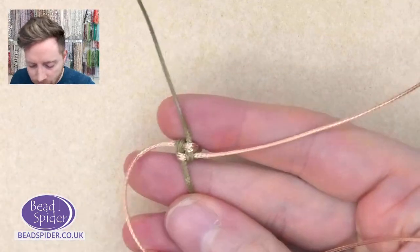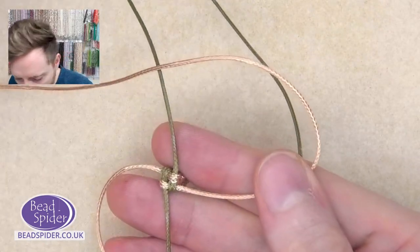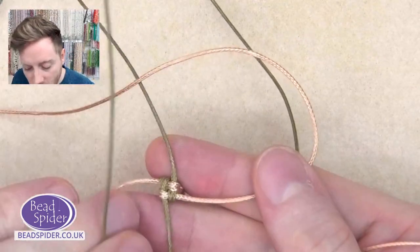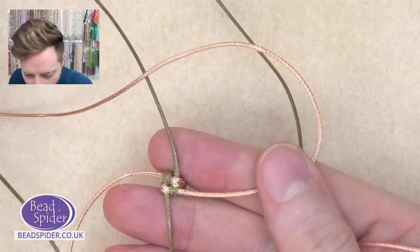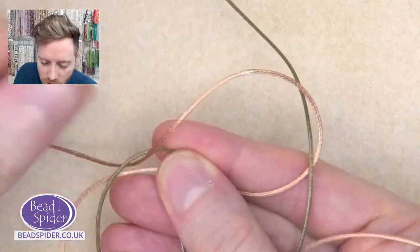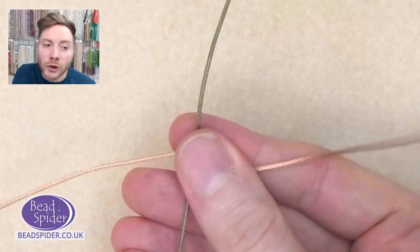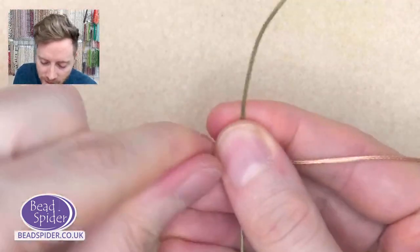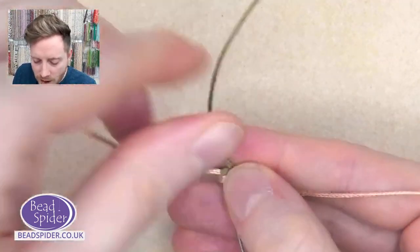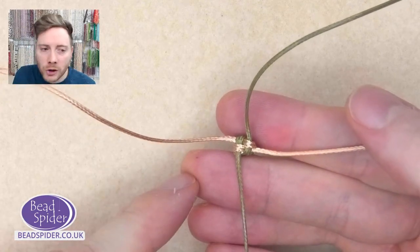So let's go over the top now, this way. Keep this one out of the way. Over the top here, so it's exactly the same, but what we're going to end up with now is something that if you want to keep it straight, you need to keep an eye out for. I'll show you what it looks like when you've got just one knot like this, so that if you've made a mistake, you'll know straight away. So if we pull that tight from the top, it still looks exactly the same. So you've got your little Battenberg looking knot.